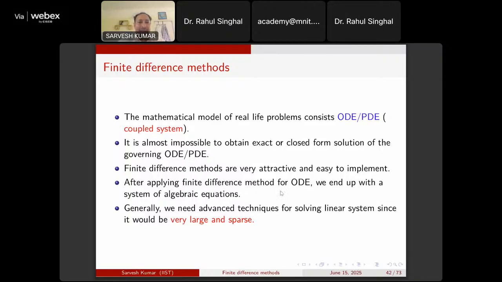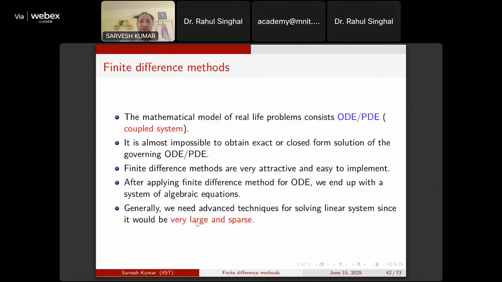So the idea is after applying FDM, we end up with this equation and then finally we have to solve it. Another problem is, once we apply finite difference methods, we come up with a very large and sparse matrix. It's not like a 1000 by 1000 matrix. It would be very large, million by million. So solving this is actually not easy. If it is tridiagonal structure, then yes, there are different schemes to handle a tridiagonal structure. That's why I told you we always prefer to have a tridiagonal structure.